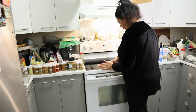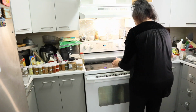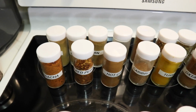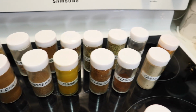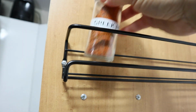Everything fit inside those glass containers, but I also kept a few, like the big box of salt here on my right, you guys can see that, stuff like that. I've kept the original containers of some spices, so I can't wait to show you guys how I organized it. So this is all the spices that fit inside the glass jars. I'll let you guys see the end results.